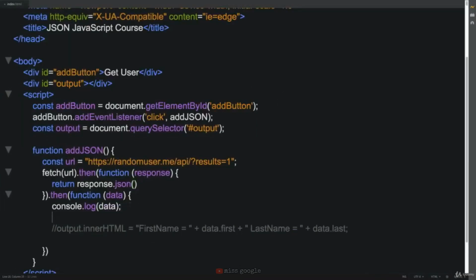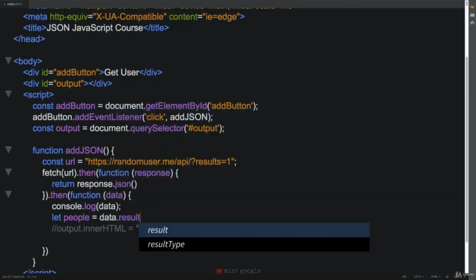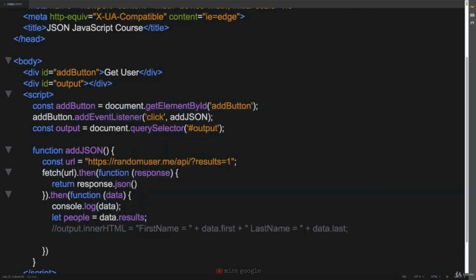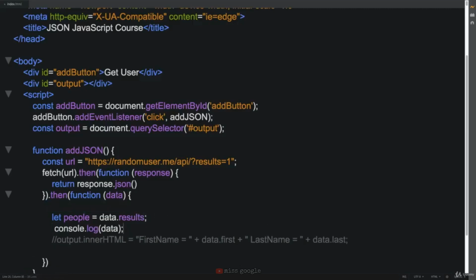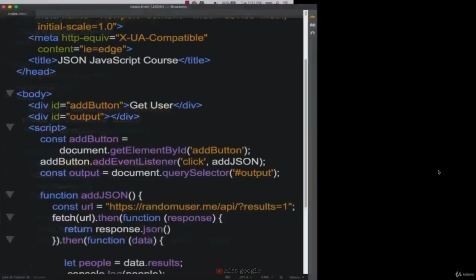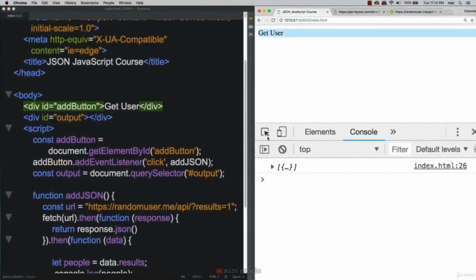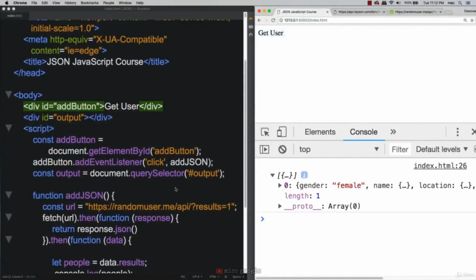So usually the way that I like to do it is I want to set a variable, and I'm going to just call it person. So this is going to contain all of the results, or we can call it people, so that when we're coming up and we're creating more, we've got all of the results within people. And then console log, instead of just console logging out the results, we'll log out people. So this is also going to be a value that we're going to be able to loop through. So make that small again, hit get user, and there's our array of people.